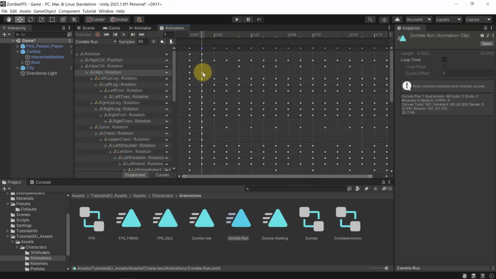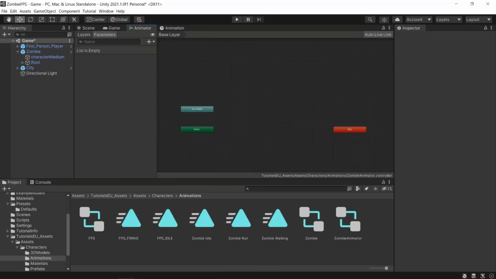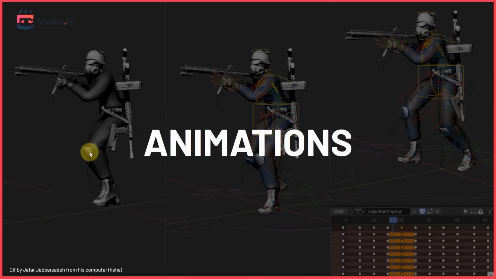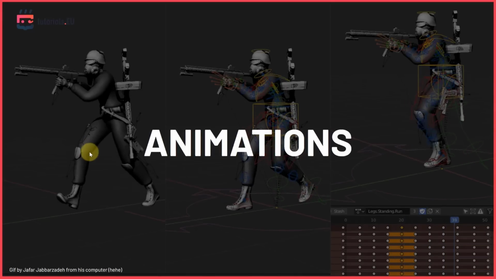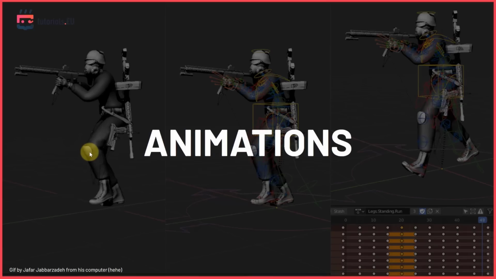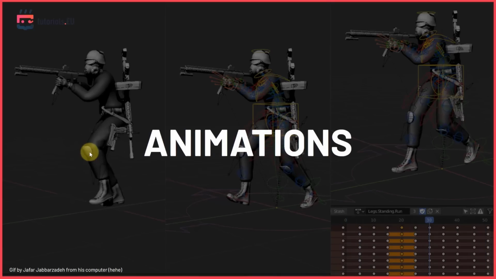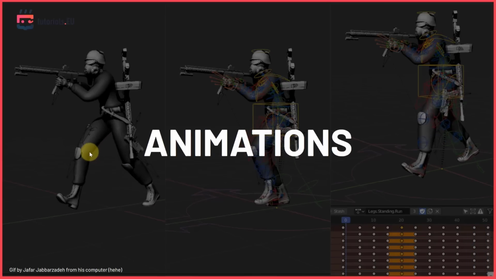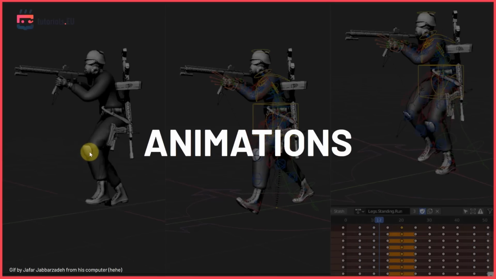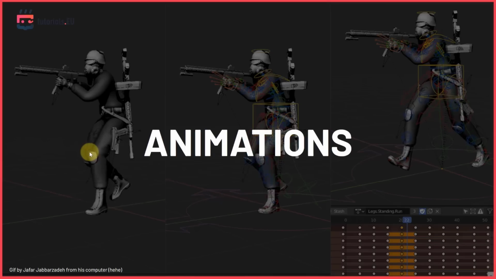So every frame there might be a difference, for example, for this hip rotation that happens. But we're going to look a little more into that a little later. So for now, let's look at where we can get animations from and how they work. So animations are essentially a set of instructions for the correct movement of what's called bones during a set time. Think of them as literally every other animation from shows or movies or, well, your favorite video game. It's what basically makes the characters move.